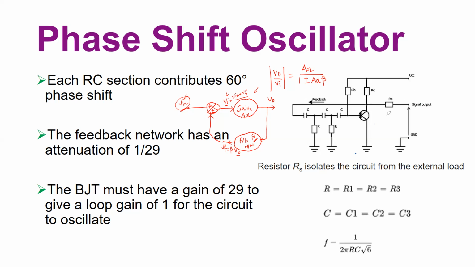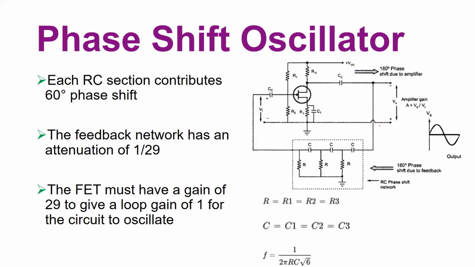How about we design this circuit using the FET? We don't want BJT. So yes, you can do it using the FET also. Here you can see the FET has been used. Exactly, it's a typical common source amplifier, CS. You have a drain resistor, you have a source resistance. This is the emitter degeneration resistance in the BJT, but here it is called the source degeneration resistor.